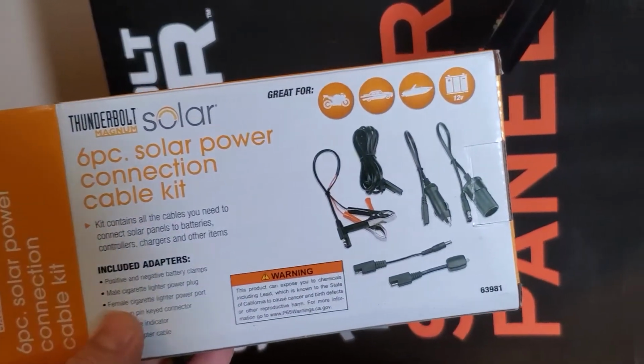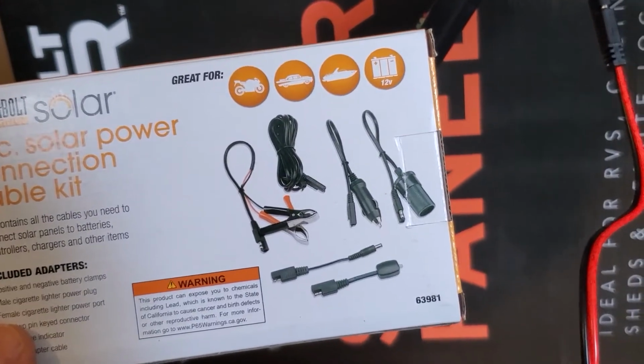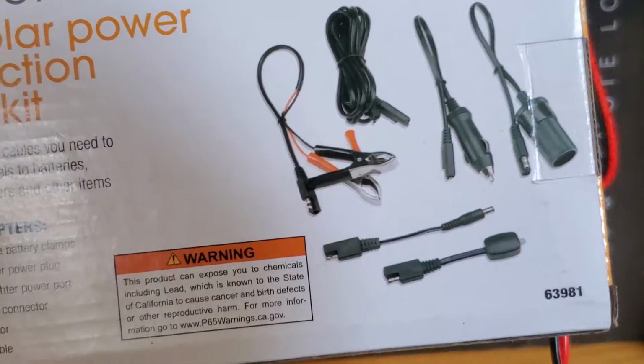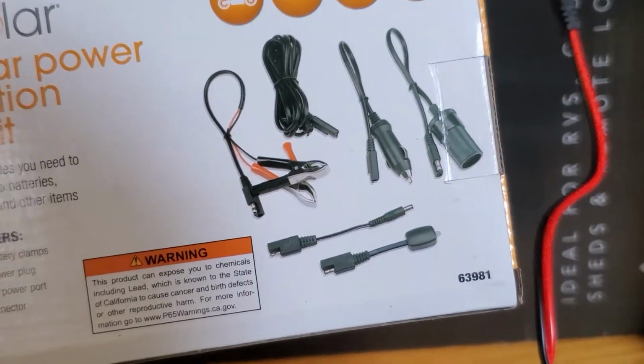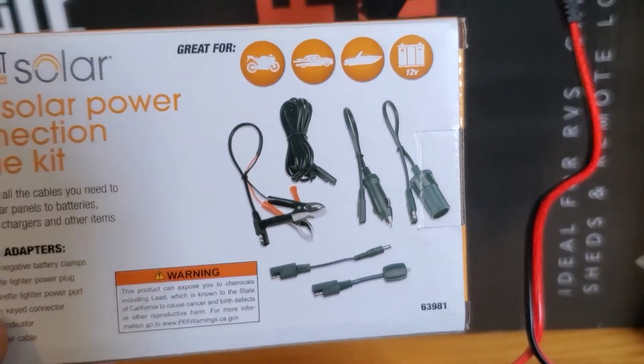Why wouldn't they just put something with eyelets, even an adapter with eyelets that went to the same SAE quick connect, because then you could hook up any of these other options to it. However, even this little DC connector is not going to go to anything without, yet again, cutting, maybe crimping, soldering, taping, essentially making a janky connection even janky-er.